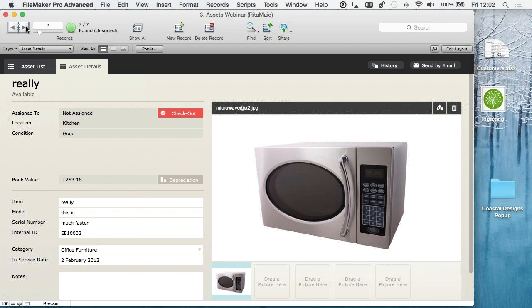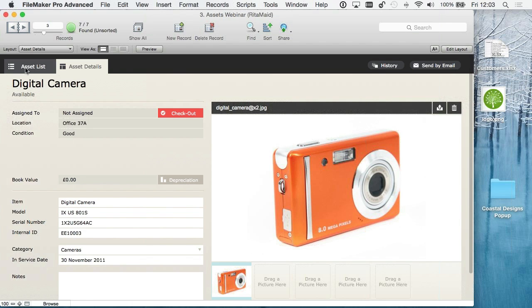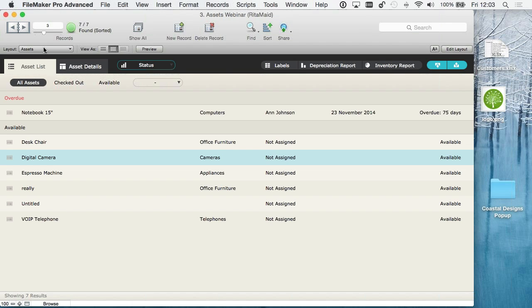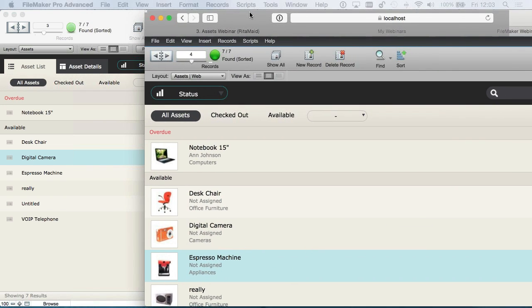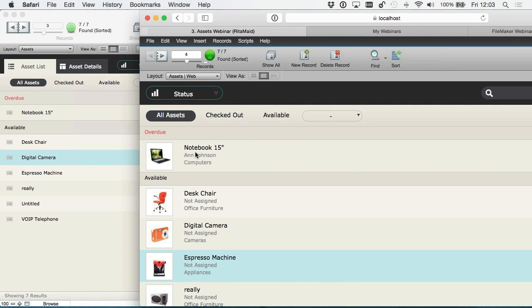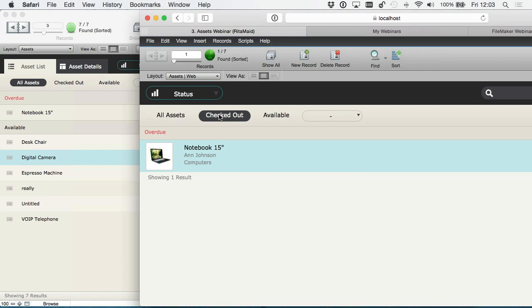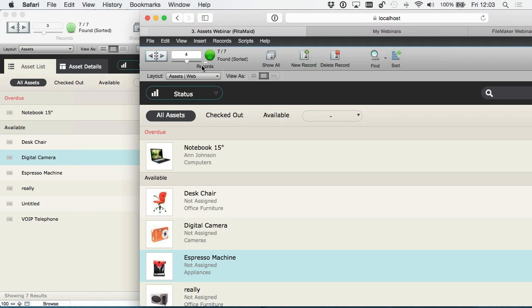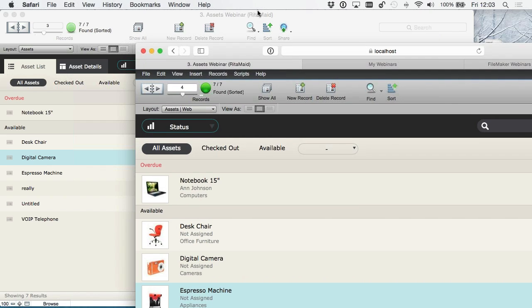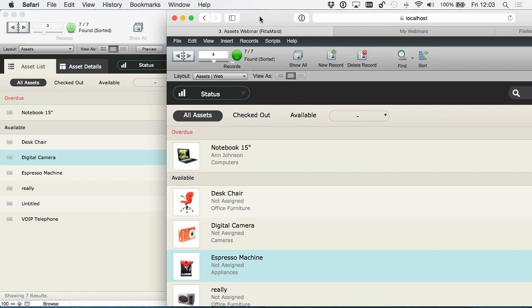This one has a few records in it just to show what it would look like. They generally all come with different layouts for the different devices. So if we pop down the layouts, you'll see that there's layouts in here for the desktop, the iPad, the iPhone, and the web. So I can bring over an example of the same solution, but in my web browser here, so I can go and look at different things from within our web browser, but it's looking at exactly the same file. You can see it's on my server, and it's the same file we're looking at, but obviously designed for the different platform.